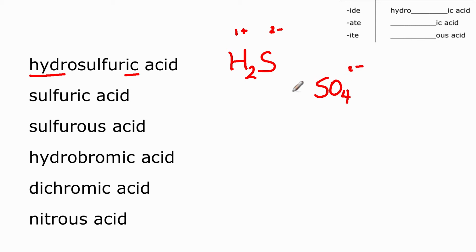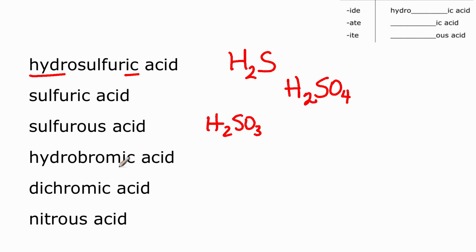But SO4 is a 2-. I know with all acids I need a hydrogen in them. Since they're 1+, and this is a 2 minus, I need 2 of those. So sulfuric acid, H2SO4. Sulfurous acid, "us" must have come from "ite." Sulfite is SO3. It's also a 2 minus, so that means I need to have 2 hydrogens in there. Notice I'll put those charges in there, but they're not part of the formula. I should erase them later. I just need that charge to figure out how many hydrogens I need to put with it.